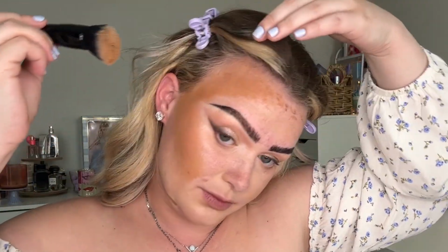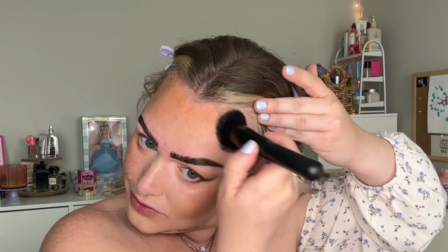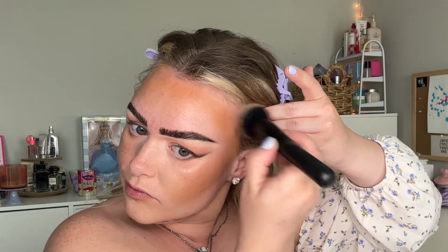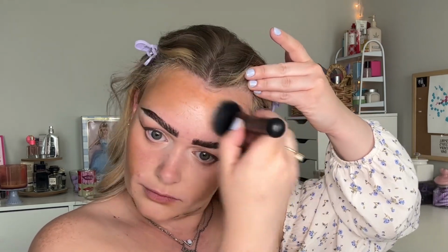I'm trying to push this back into my hairline. That way there's not a weird, obvious ring around your hairline. You want to make sure everything looks seamless. Now on my chin, my jawline, I do swipe because I do go a little heavier, and I'll just use my beauty blender to buff it out.